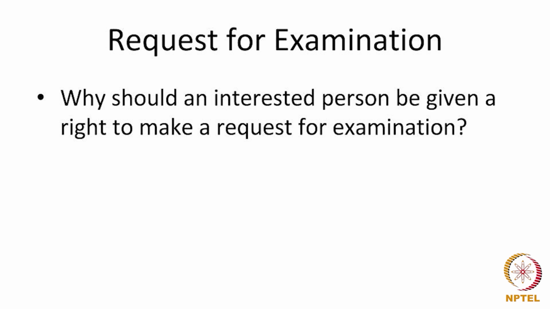Now, a person interested is clearly defined as a person who has a competing interest, who is interested in the invention, and is engaged in or is promoting research in the same field to which the invention relates. So, somebody who is interested in the same field may be a person who has a competing interest, and that is the reason why a person interested can initiate a post grant opposition, or an opposition after the grant. An interested person could be understood as a person who has an interest in the invention. It need not be a competing interest.